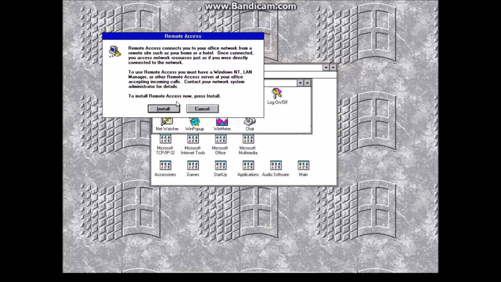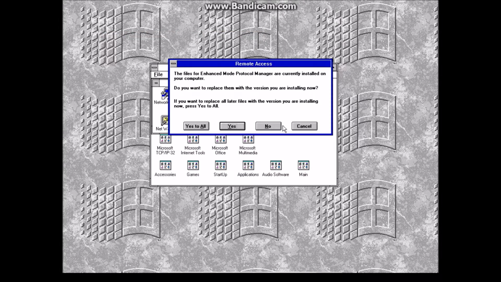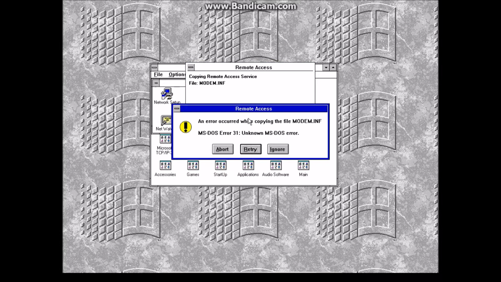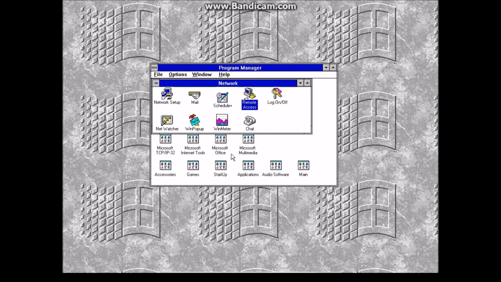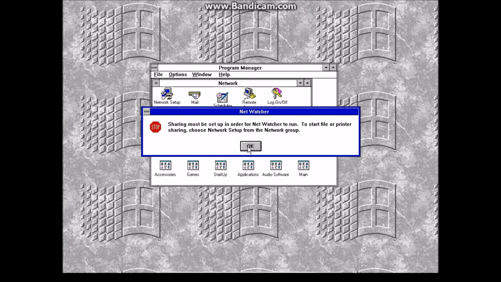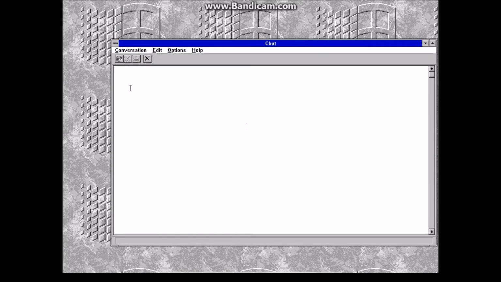You also get remote access. You can install that if you want to. Support. Log on, log off. If you don't want to do that right now, NetWatcher. You also have a chat program here, so you can just chat with people, I guess.